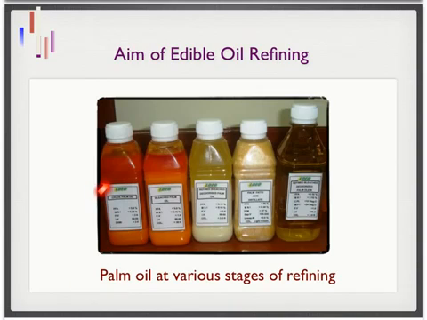In this picture, you can see various palm oil products at various stages of refining. So for example, on the left here, this is a crude palm oil. Then after the bleaching stage to remove the pigments, you can see the color is lighter. So this is a bleached palm oil. Then in this picture, this is actually after the bleaching and deodorization to remove the fatty acids. You can see the color is much lighter. And this one is actually the oil after bleaching and after the deodorization process to remove as much as possible the color and the free fatty acid. So this is basically the refined oil, and this is actually the byproduct of the refining process, which is the fatty acid distillate, which can be processed further to produce other oleochemicals and to produce soap.